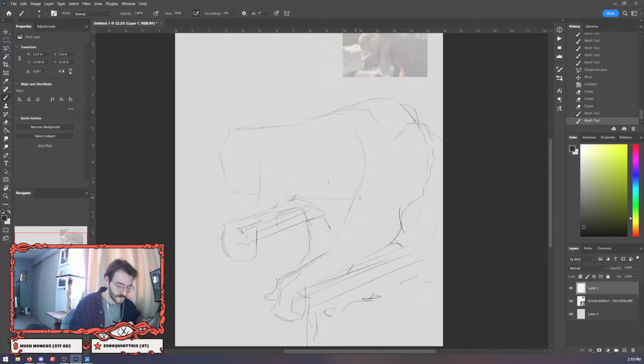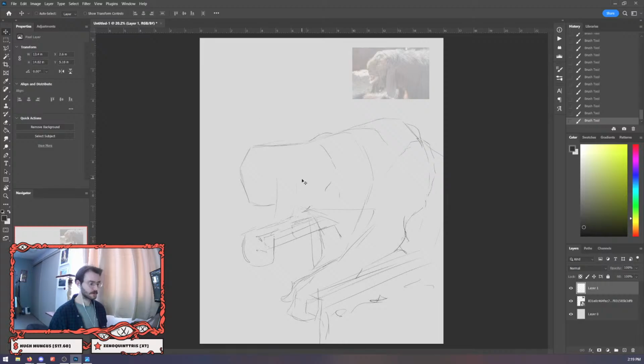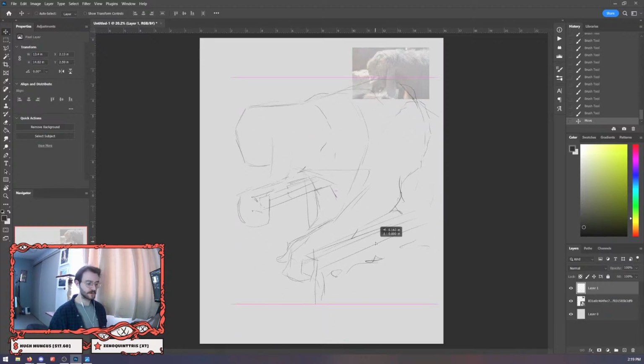I'm trying to figure out kind of what we're doing here, but I start with very, very, very loose sketches just to kind of get the basic idea of what I'm doing. I think that's, what's the word I'm looking for? Evident of my inexperience. Also, he is kind of a little bit low on the screen there. That I'm not fully comfortable with.